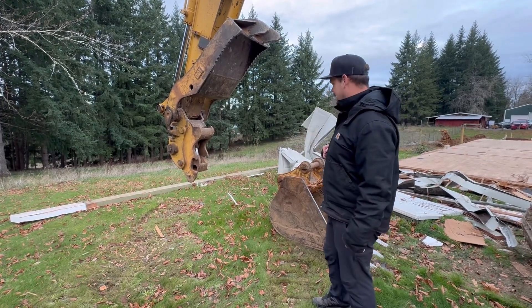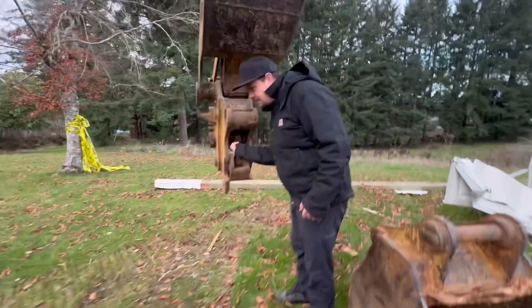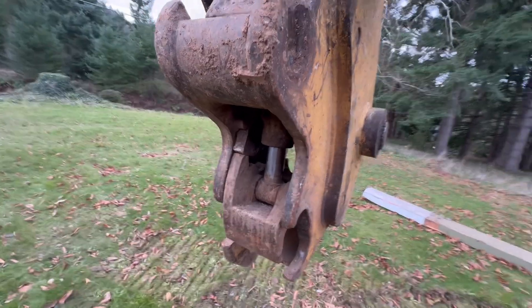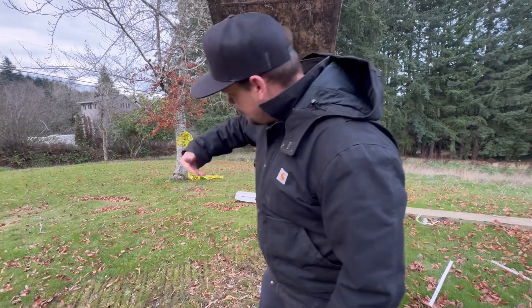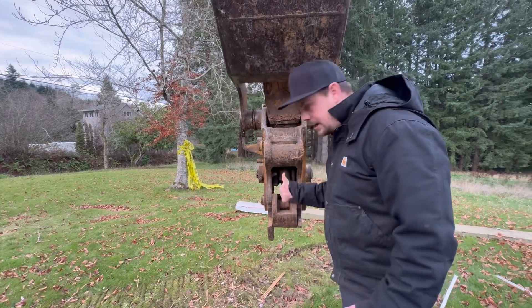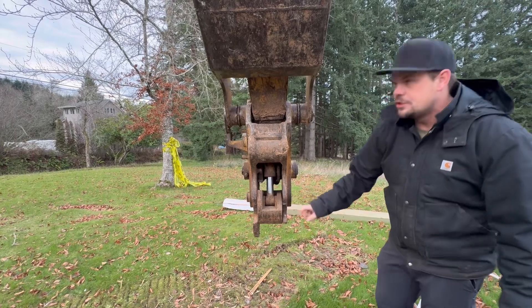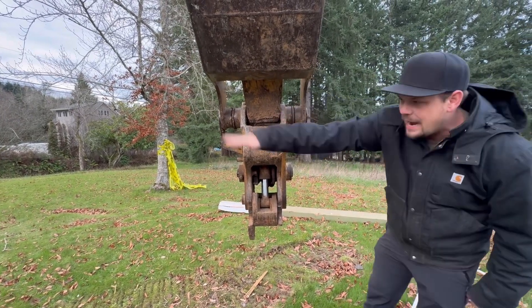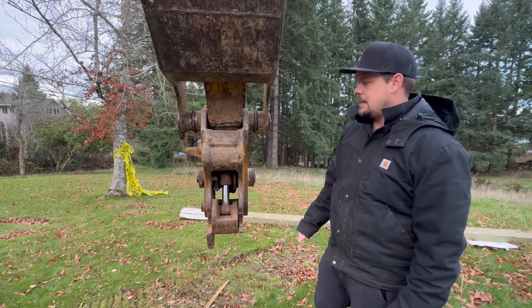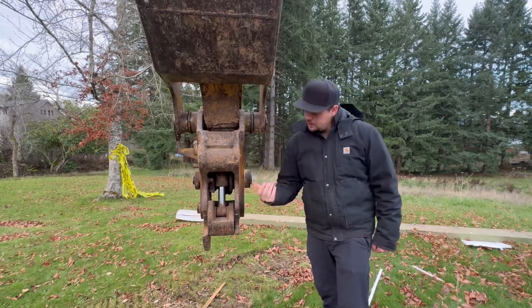So that's why we're here today - how do we take this bucket off. First thing, everybody come here and look at this. See this little thing right here? That little thing is designed so that when the bucket is out, it falls and this cannot come up. This thing is what locks on this pin - you see that? So if you try to take this bucket on or off while it's out at all, it won't work. Does that make sense?